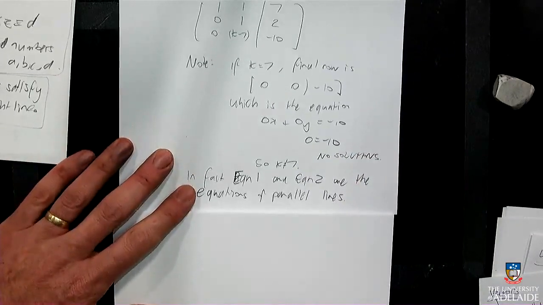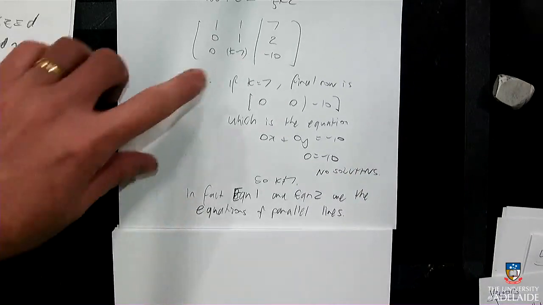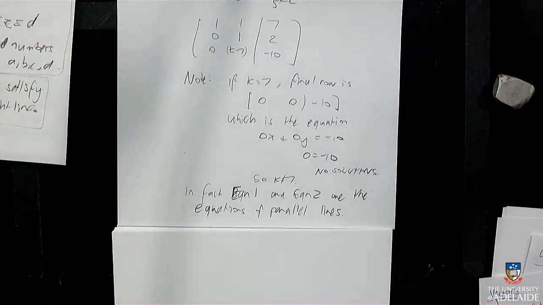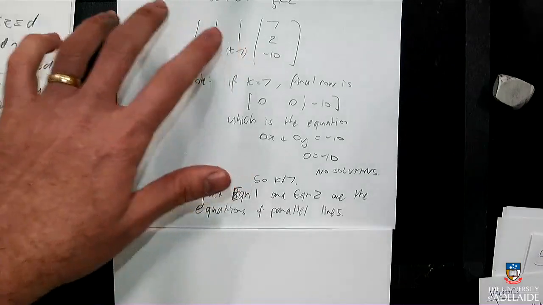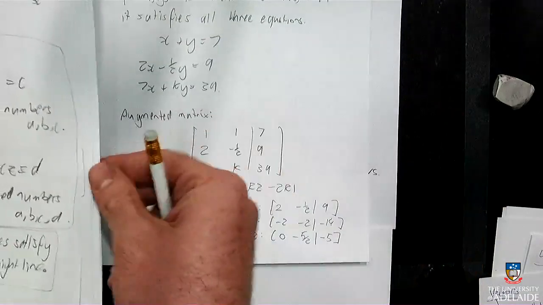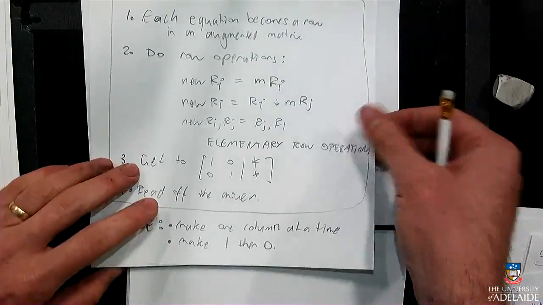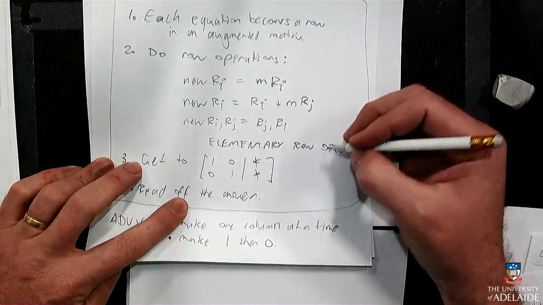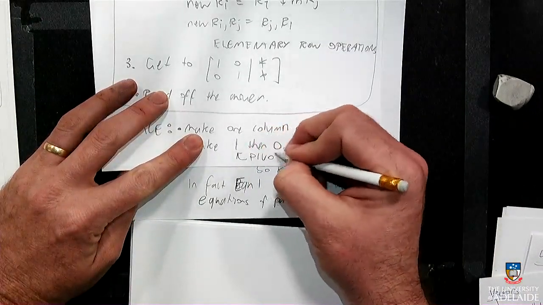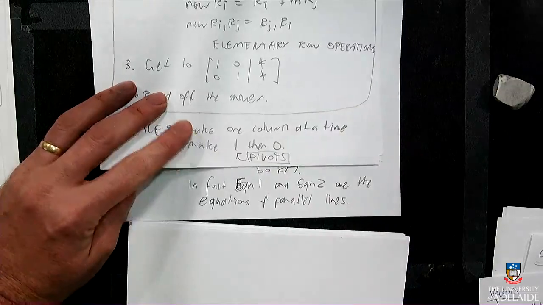So now what, though? Like, what are we going to do now? I suppose we're supposed to produce a 0 here and a 0 here. I mean, it's traditional to have everything zeros except for these ones. And we need a new notation, actually. These ones are called pivots, just so you know.